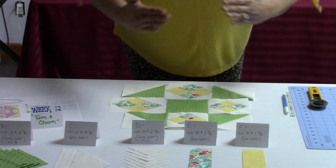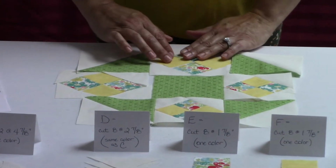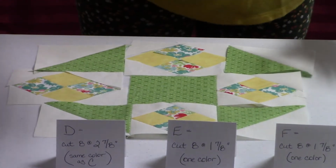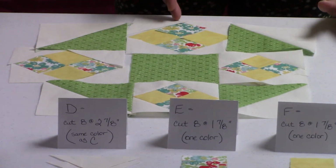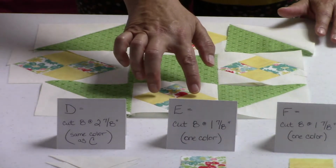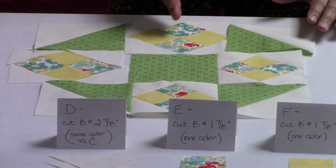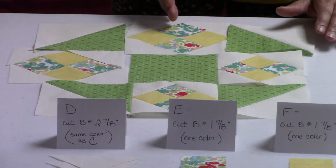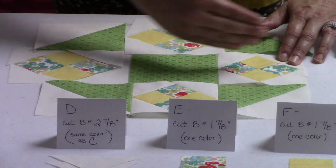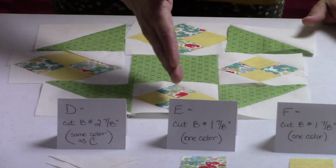So they are all focusing inward, okay? Your points are to your points. And with these other smaller blocks, you want it to be where you have the same block that's making a straight line. So you see how I have my floral piece and I have my two yellows on the side. So I have a floral piece that's straight up and down, and then you come down here and that follows. So it's straight up and down, okay? Same way going across, my floral is now going the opposite direction, that is horizontally going straight across, all right?